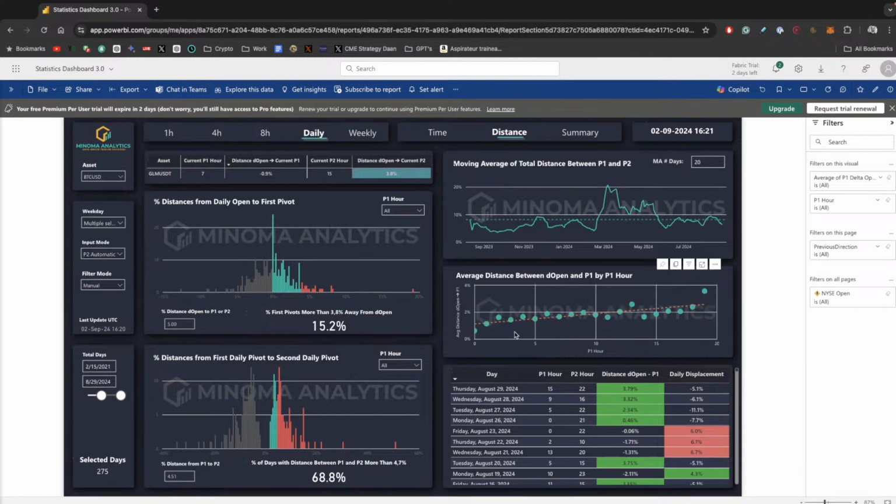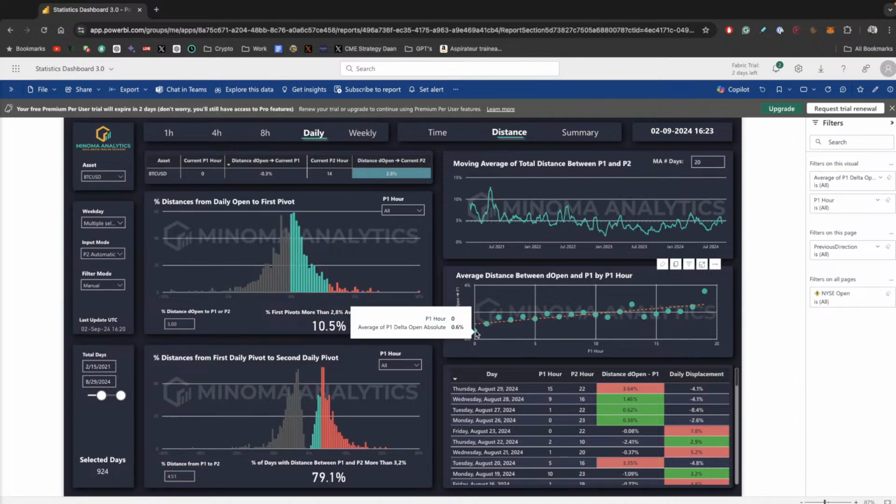And I did this on all the time frames. The other reason is that hours 0 and 1 are the ones that are making the most difference. Why is that? Point 1, hours 0 and 1, when they put in a P1, they are generally the closest to daily open compared to all others. And the difference between hour 0, for example, and all the others is bigger than, for example, the difference between hour 5 and hour 12 putting in a P1, the average distance or the median distance, probably a good metric to use for that.